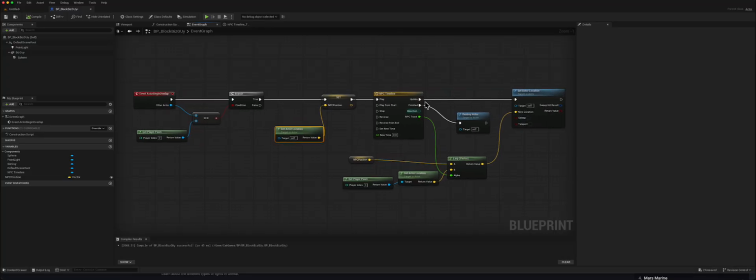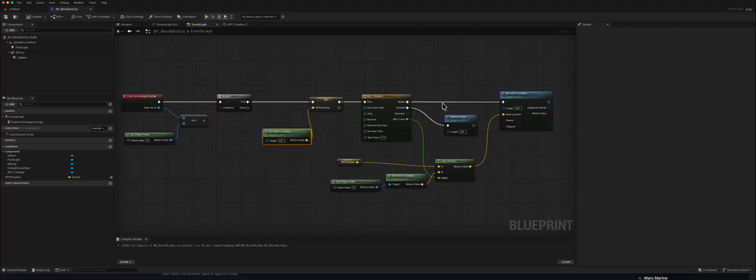Now, if you're completely new to Unreal, which is what this course is designed for, you didn't realize this, but you've been using functions the whole time. That's what these little F's are, right? This get actor location has a lot of code behind it. It's a function that we use over and over and over again. We know that we're always going to get the actor's location. For example, we use it twice here. Same thing with destroy actor or set actor location. They have these little F's that designate that they are a function.